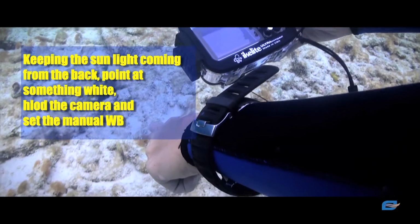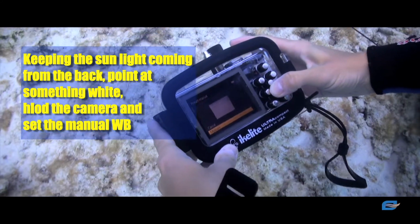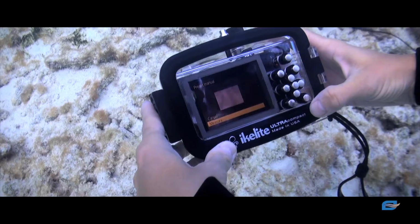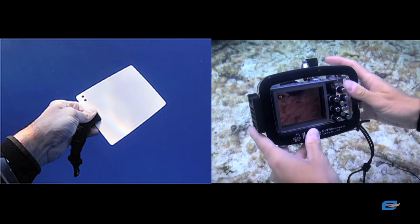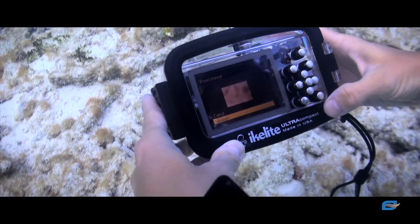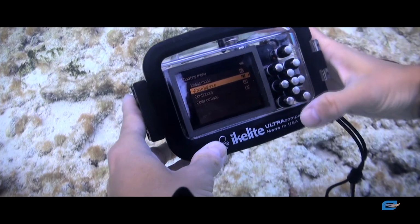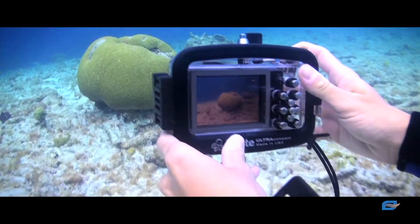When you are in preset manual, then you need to hold the camera and make sure that the lens is pointing at a sandy area, not a coral which is a different color. We are choosing either the sand as white or your slate, so you just cover the lens with white. Then each camera is going to ask you something different, like it's either going to say measure or press this button to do the custom white balance. So when you do that, then at the certain depth, the colors are going to be corrected.